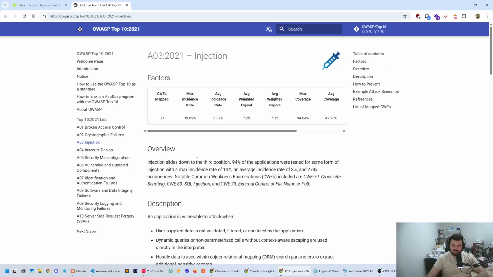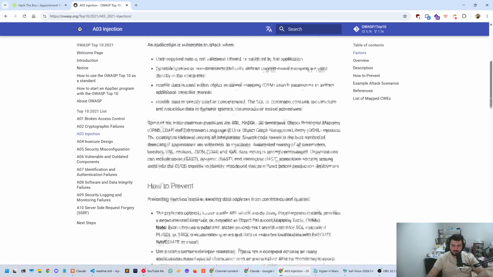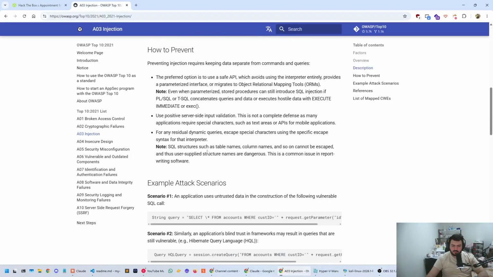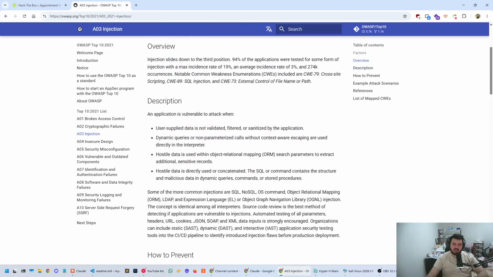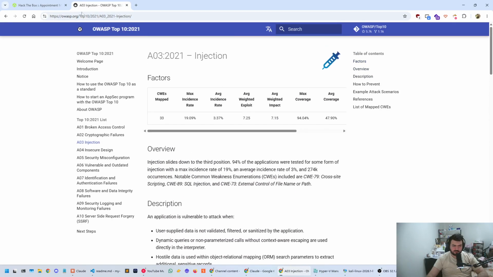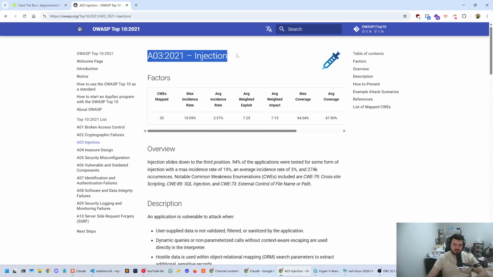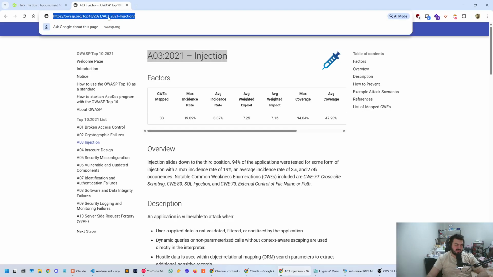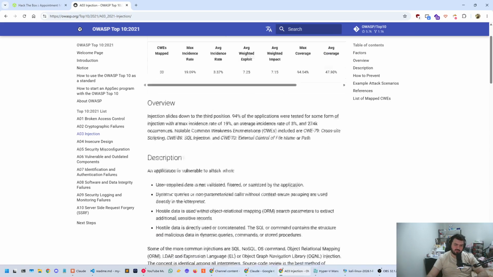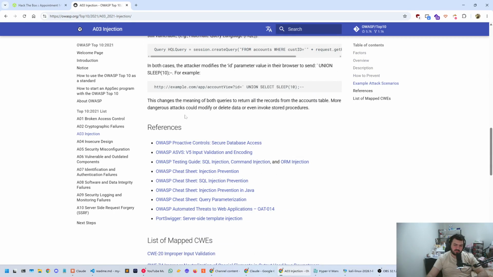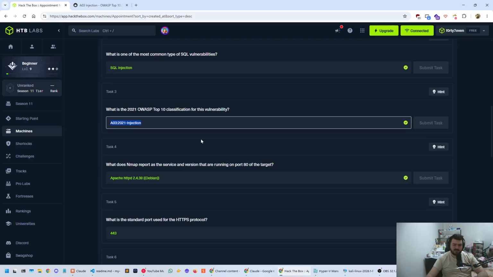Maybe it's part of Injection. And yes, it is this injection right here. So the answer here is A03-2021 Injection. You can see that right here. And I can drop a link for this in the description as well if you want to read more about the OWASP write-up about this.